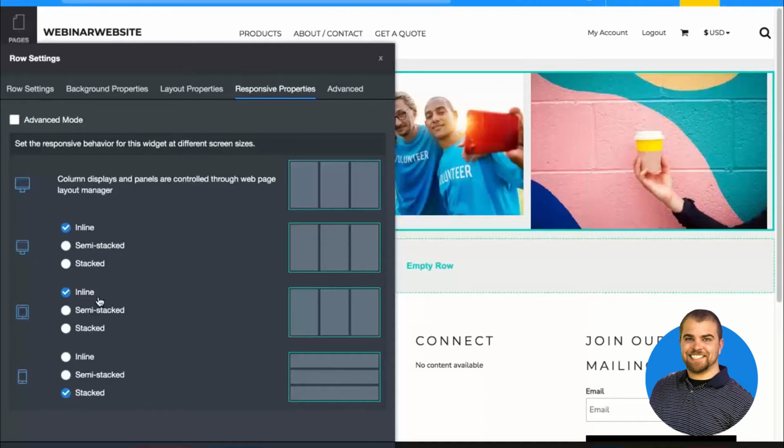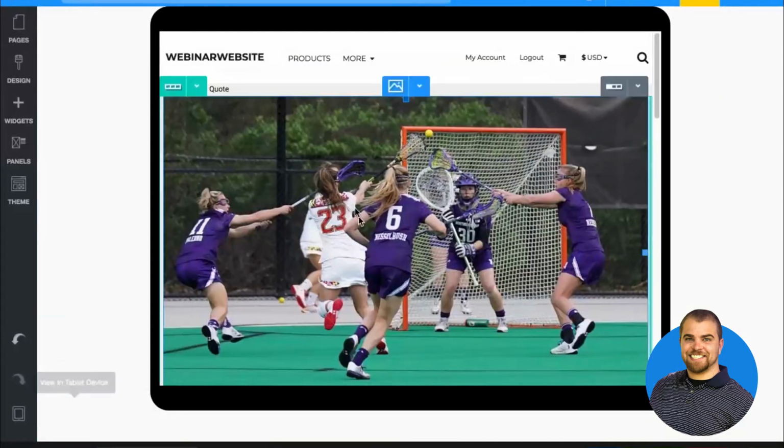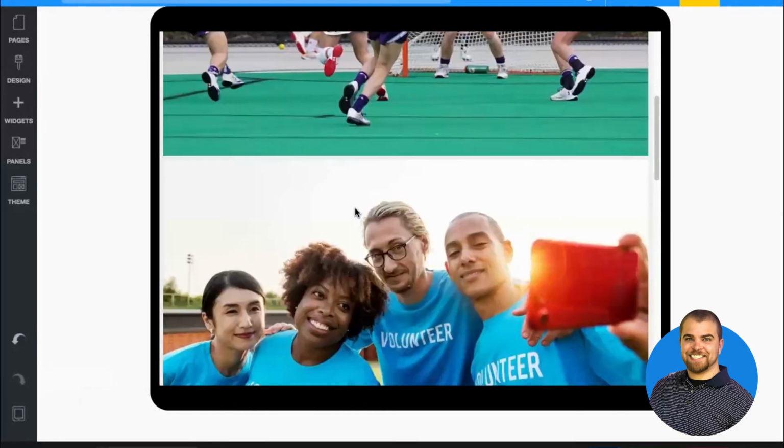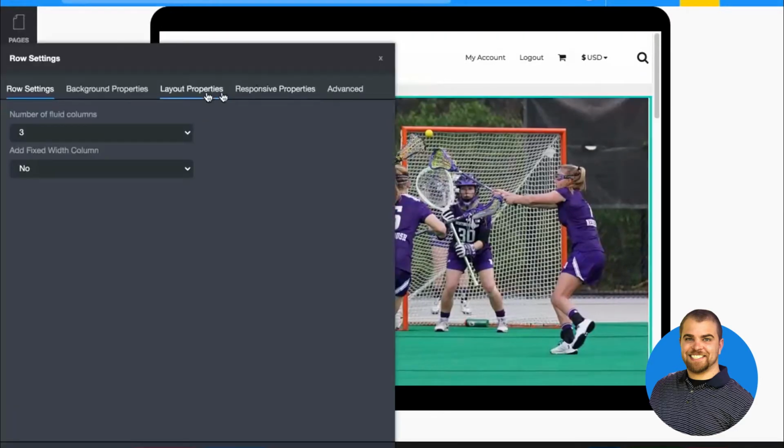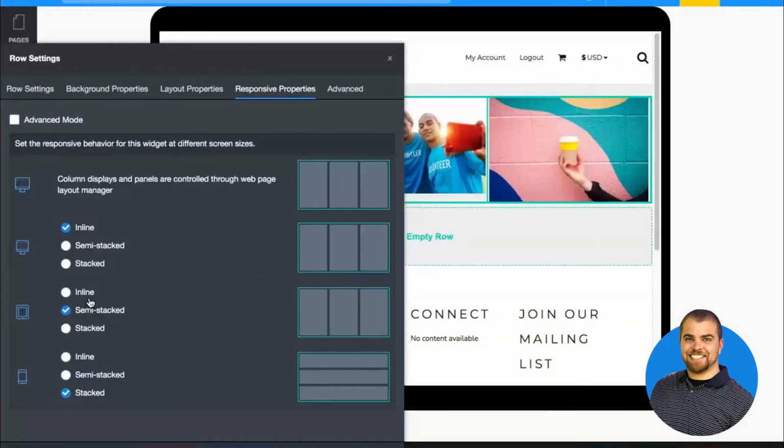So right now on a tablet, it's inline. It's just all being shrank, but it's still on one row. I could tell it, please stack it. And when I'm on the tablet now, it's stacked. I could again come back here, say I want it inline, and it'll be inline.